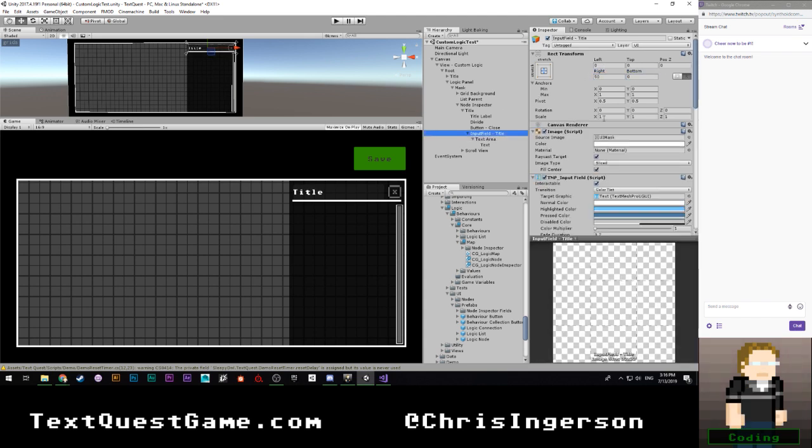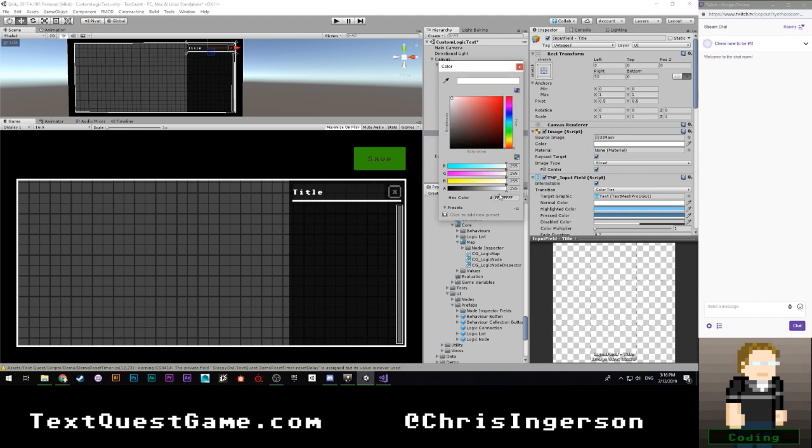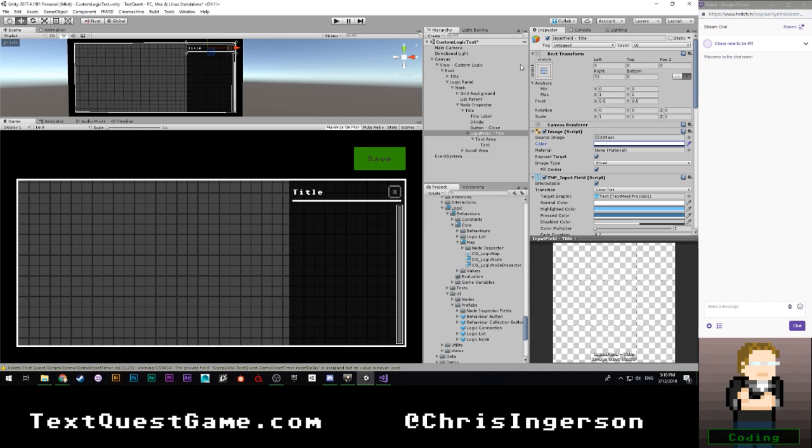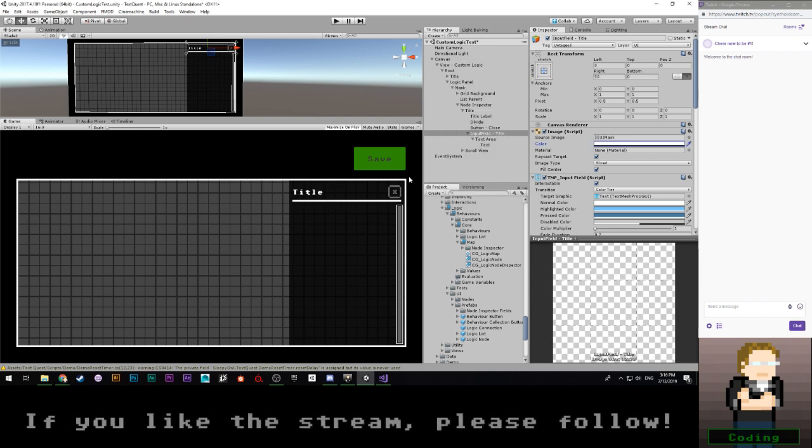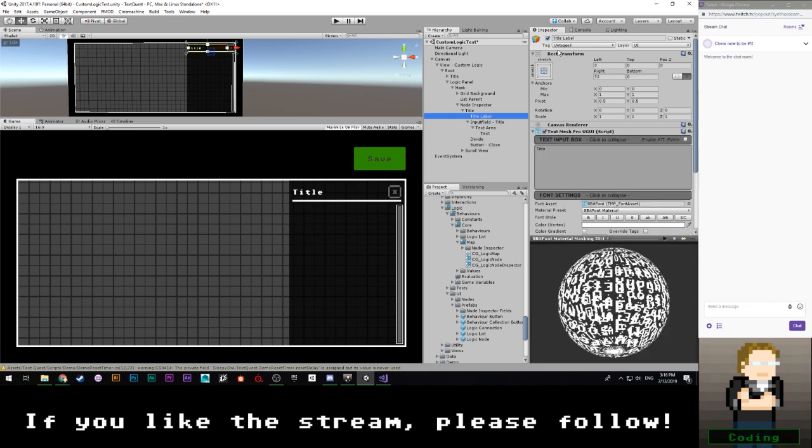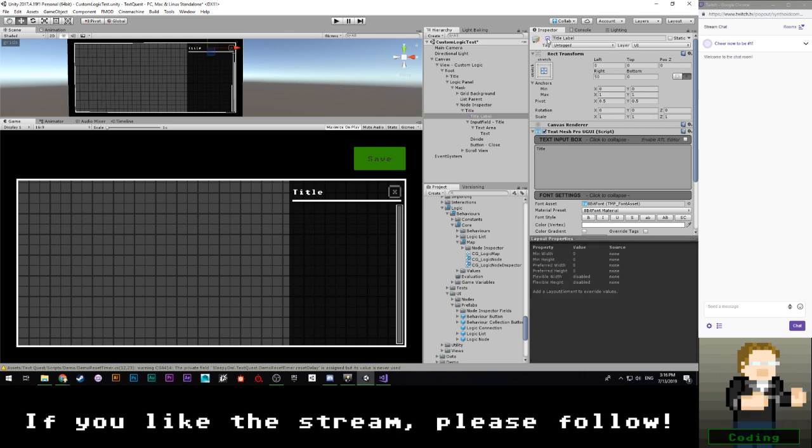There we go. Okay. Then I'm also going to go ahead and grab this UI mask, and I'm just going to crank this down to like 10 alpha. Actually, I could probably get away with 1, honestly. All I need is one alpha value. That way I can click on it anywhere in here. We're going to go ahead and move this up to the top here. I'm going to turn off title label. And let's see here. That's pretty much all we needed.